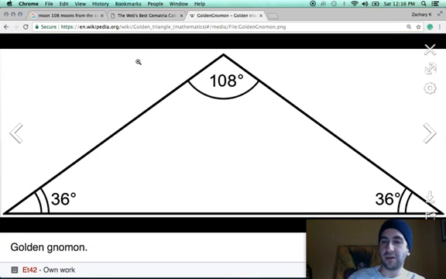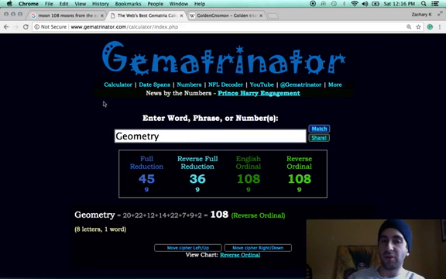Pythagoras the Greek, gematria traditionally attributed to Hebrew and the ancient Greeks. Think about geometry class, the Pythagorean theorem: a squared plus b squared equals c squared. Pythagoras was very much into this language of gematria, which is known as isopsophy when it's practiced within Greek. And this right here is one of the golden triangles, the golden gnomon. Pythagoras was particularly fascinated with this triangle and all of its mathematical relationships. Notice it has a 108-degree angle as well as 36. And lo and behold, this is coded into our language.